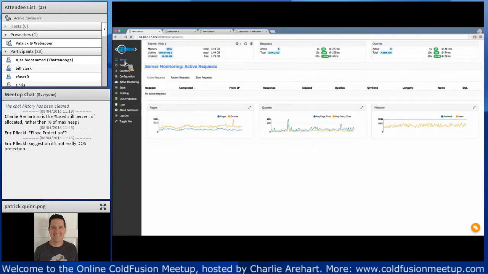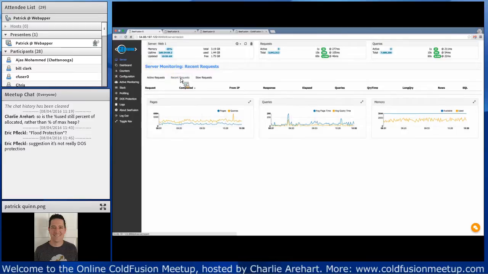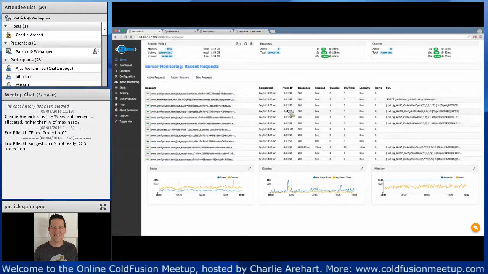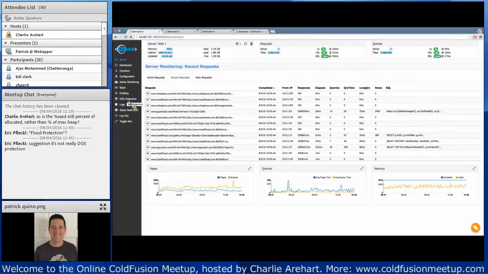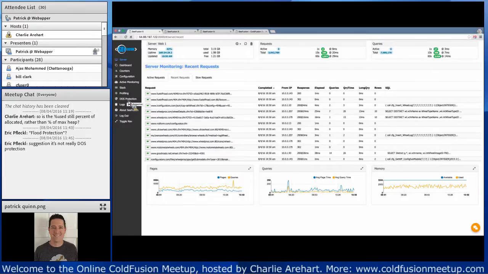These servers are all behind a load balancer. And you will notice that the IP addresses look suspiciously like load balancer IPs, and in fact, those are load balancer IPs. You will not want to DOS protect against your load balancer IP. If you do, you'll stop all traffic from the load balancer to your ColdFusion server. Anyway, that's an important fix that's coming out.